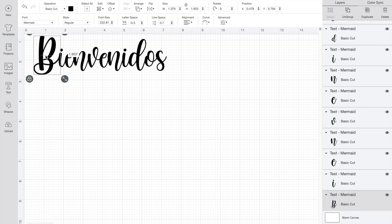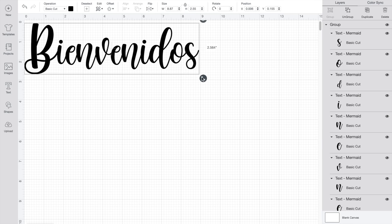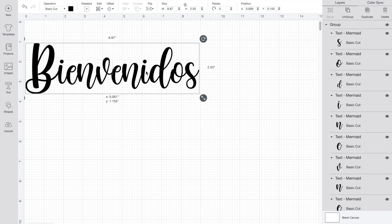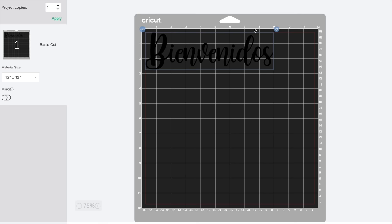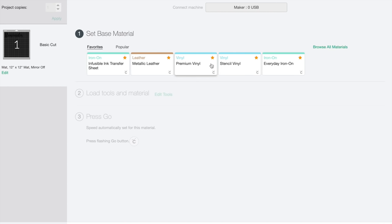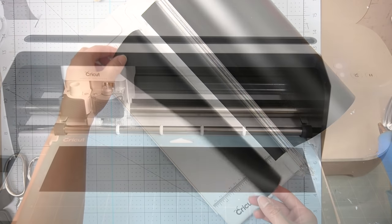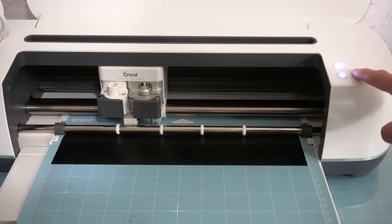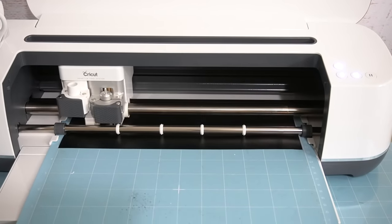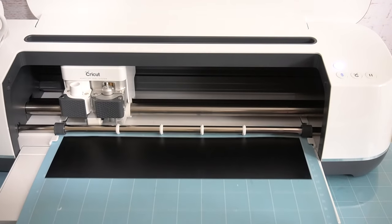What I usually like to do when creating a simple sign like this is, after I create my word and decide on the font, I like to ungroup the letters and then pick the very first letter and make it a little bit larger than the rest before grouping the word back together. Once I'm happy with the design and the size I send it over to my Cricut machine, then I select the type of vinyl I'm going to be cutting. I make sure to only cut the amount of vinyl I need for a specific project. Once it's on my mat I feed it through the machine, and once the little Cricut symbol flashes just hit that button and let it do its work. On your Cricut Design Space you will see the percentage going up to 100 to let you know when the job is done, then simply click on the flashing button to remove your mat.